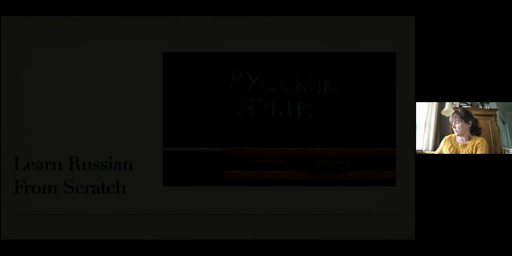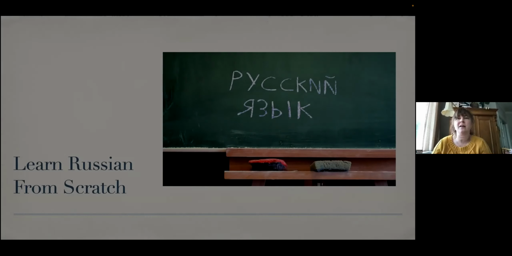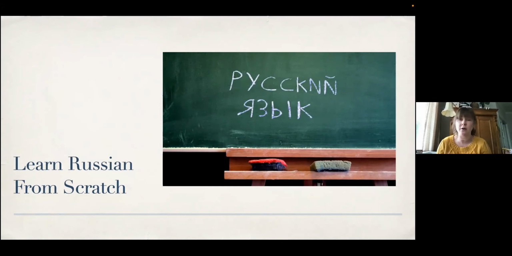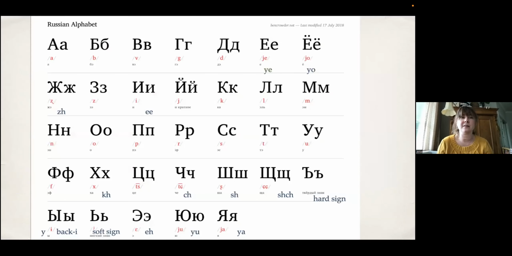As I said, we're going to start from the beginning by learning the alphabets. There are 33 letters in the Russian alphabet, and more than half of them are the same as in the Latin alphabet. So it's not too hard. And we're going to go slow and start with the easiest ones. So today we're only going to look at 6 of the letters. So let's begin. Here's the whole alphabet with 33 letters.